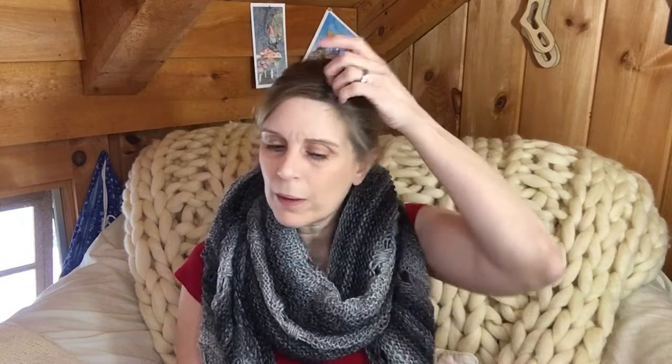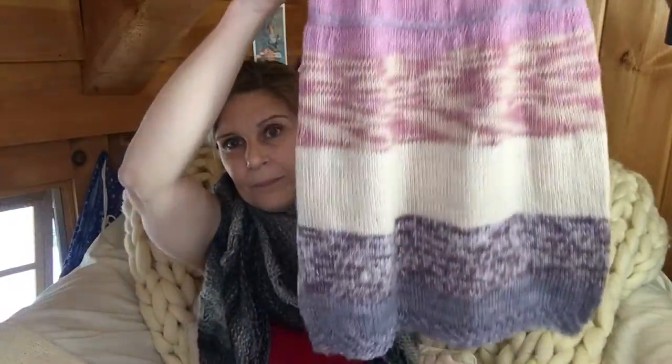You could probably do it with a 100-gram skein of sock yarn if you didn't want to use minis, or you could just use any scraps of sock yarn that you have in your stash. So hopefully this will fit Charlie. It may be too long, and I'm not sure about the fit in the chest or the shoulders. I didn't have her here. She's down in Connecticut, of course, and I'm in New Hampshire, so I didn't have her as a model to try it on, but I did my best. But anyway, here it is.